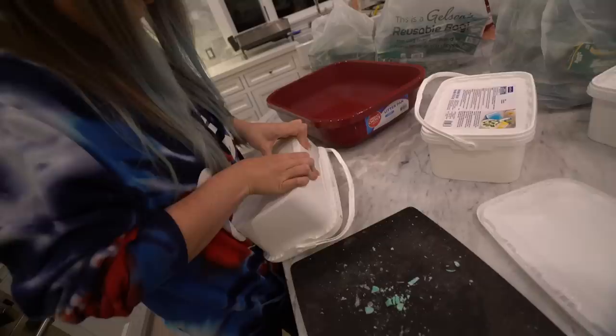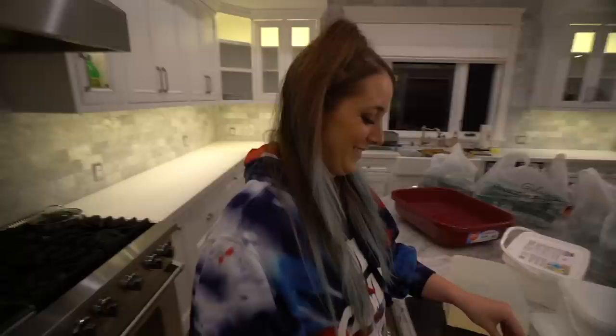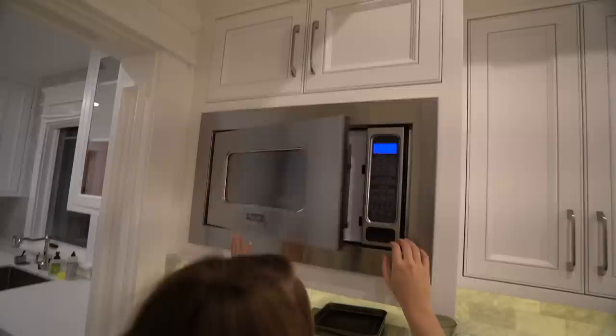I already failed last week at giving myself beautiful eyelash extensions — I can't take another failure. I need him to like it. This is what we're working with so far — we can sprinkle this in as we go and see if we need more Irish Spring. We're certainly not gonna run out. It's coming out! This does come out of something hard — maybe we can do this. It's because it's not that kind of soap; if we just melted the Irish Spring it would never come out and be stuck in there forever.